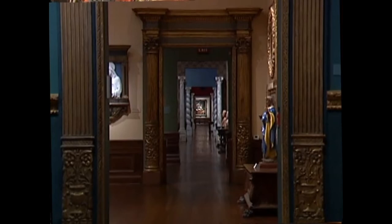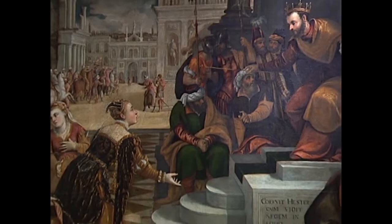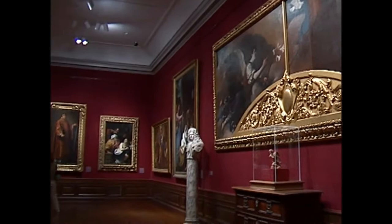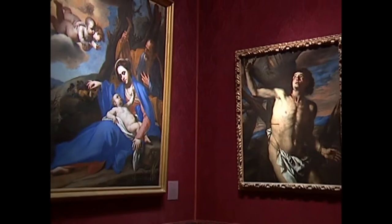Now, you will go through each room. It's going to take you through different time periods and different artists and their different specialties. Each room is going to have a focal piece, a specific piece that will make the statement for that room, which all of the other art will begin to complement or revolve around, if you will. One thing I had to learn, and I'm happy to pass it along to you, the docents and the people that work with us here really brought out the detail and slowed me down and were able to show me to look for the hidden figures and the detail that you will find in all of these paintings.